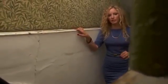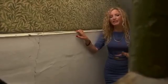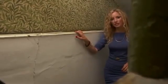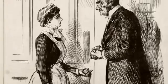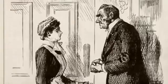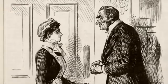In middle-class homes, the stairs that were most likely to be cheaply constructed, to be the steepest and the narrowest, were those that led to the servant quarters. Upstairs, downstairs came from the difference in staircases, from the decorated staircase, which was the main one in the house, which was there as a show of wealth. It was a statement to say, look, this is how much money I've got.